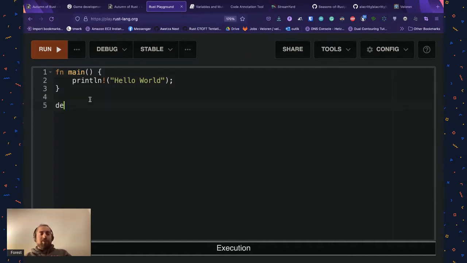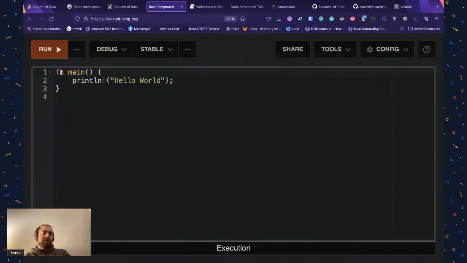If I was comparing it to Python, I would do def main, print hello, that type of thing. So very, very similar. But of course, in Rust, we have braces. If you're familiar with Java, C-like languages, I think is a term, this might be a little bit more familiar.